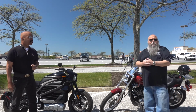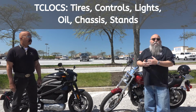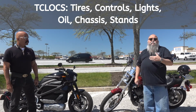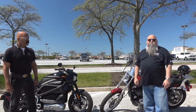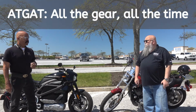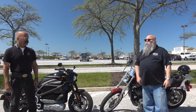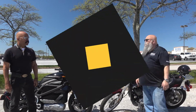So one of those is T-CLOCS. It's an acronym and it stands for tires, controls, lights, oil, chassis, and stands. And it's just a check that you should do on your bike every time you ride it to make sure it's safe to ride. And if I remember correctly, the other one is ATGATT, which refers to all the gear, all the time. That's the truth, and we're going to talk about that, but I wanted to ask you first, when you do your T-CLOCS, what do you check first?